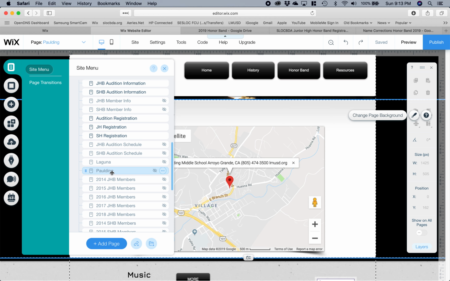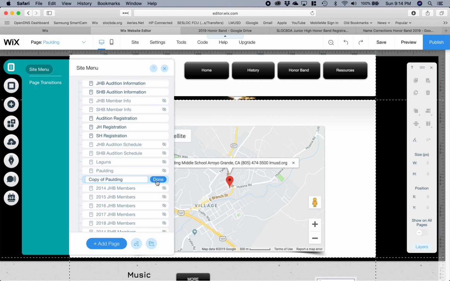We'll take one of these pages, Laguna and Paulding, that's the map for where they need to go. You're going to click on the menu option as well, and then click on duplicate. And that'll create another copy of that page. Then you will just rename that page to whatever menu that you want.